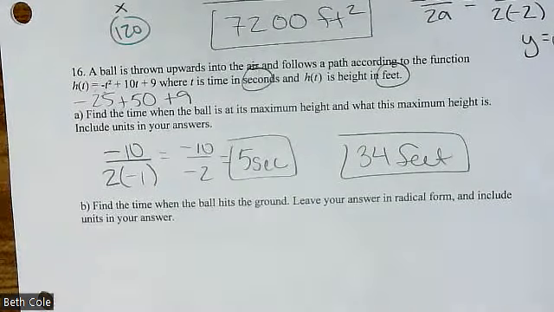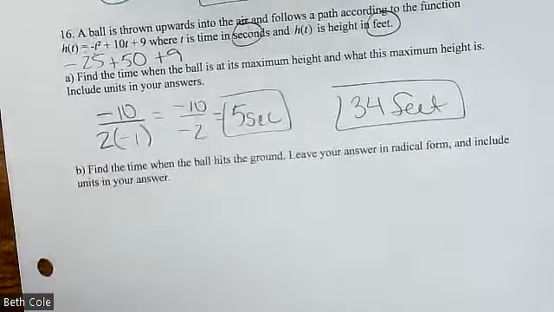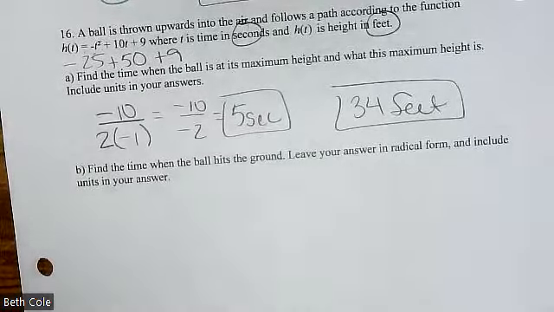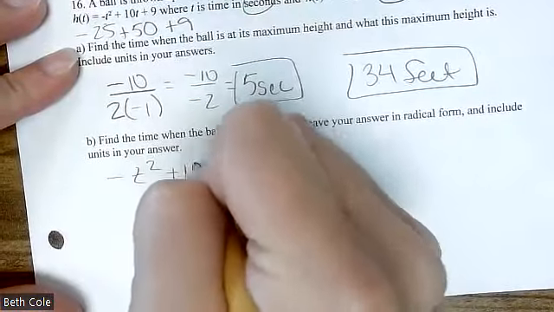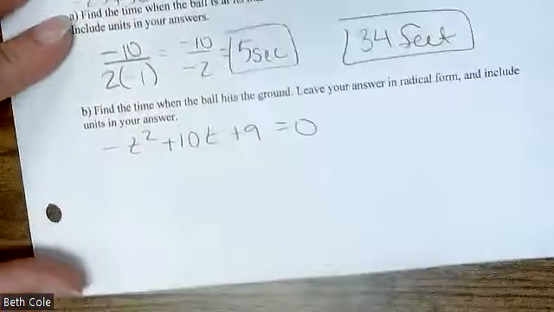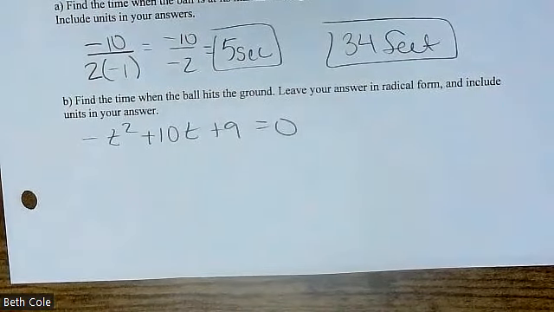All right, B, find the time when the ball hits the ground. Hey kiddos, if it's on the ground, how far in the air is it? 0. You're going to take the whole equation and set it equal to 0. Was I telling you guys how one year I had a class just completely resist learning how to do this? So I stuck one on every test forever. It's not have that happen.